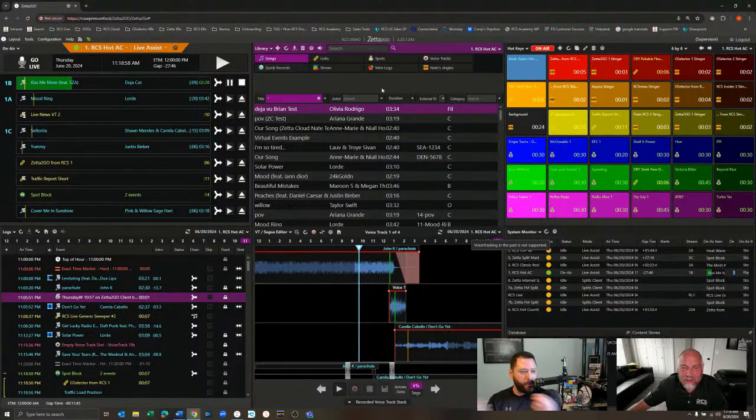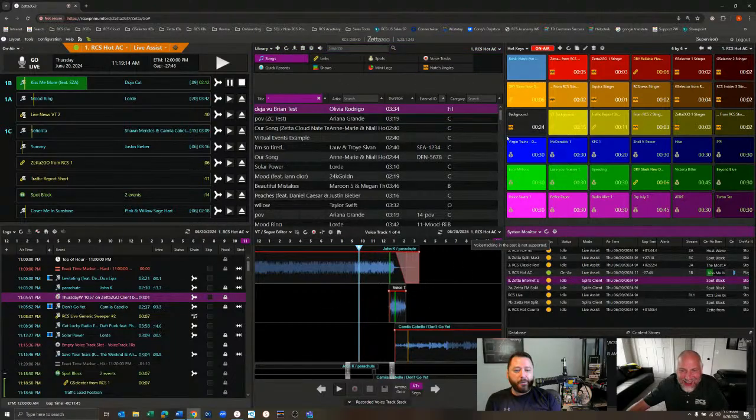We have that fluidity from the user's perspective. But then when we add that detached playout and Zetta To Go, which is just a URL, we can now continue to operate locally from your own home, right? With Zetta To Go. Now, I opened up six modules here. I know it's a slightly busy layout, but you can have up to six layouts. I want to show you very quickly how it works across the board.